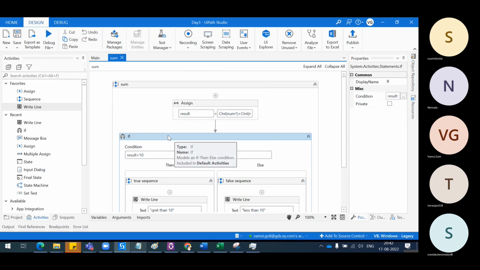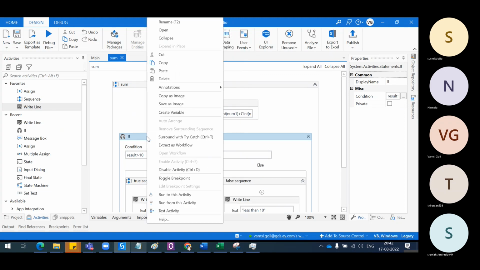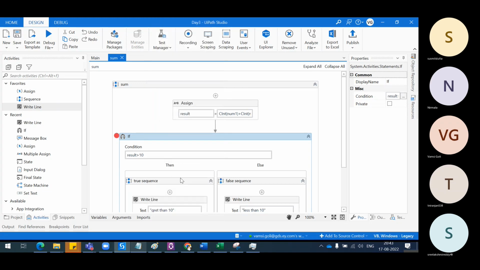Okay, now I will put this. If you go to this if condition and right click, I'm again repeating, right click. After you click on the if condition, you will have an option called Toggle Breakpoint. Does anybody know what a breakpoint or toggle breakpoint is in UiPath? You may have already explored this option. What is toggle breakpoint and what is the need of this option? Okay, I said toggle breakpoint. The moment I put a toggle breakpoint, it will put a stop here.